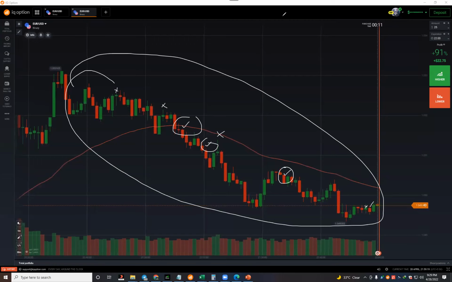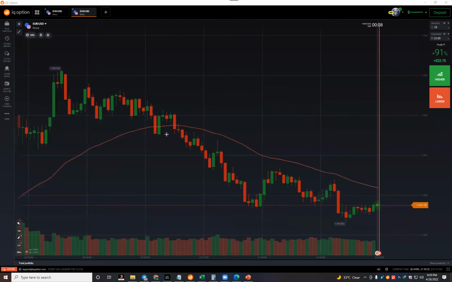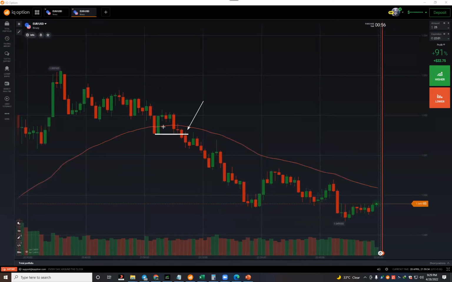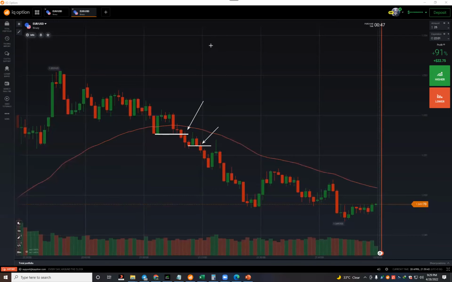See here, this is a strong support. When the strong support is broken, the market will reverse back. Why is it not reversing back? Because today is a seller's day. So today we will never trade the buy. Only we will trade the sell. Weak support is breaking. We will go with the sell. Got it? Yes, sir. Here, strong support broken. We are not trading. Maybe it will not reverse.